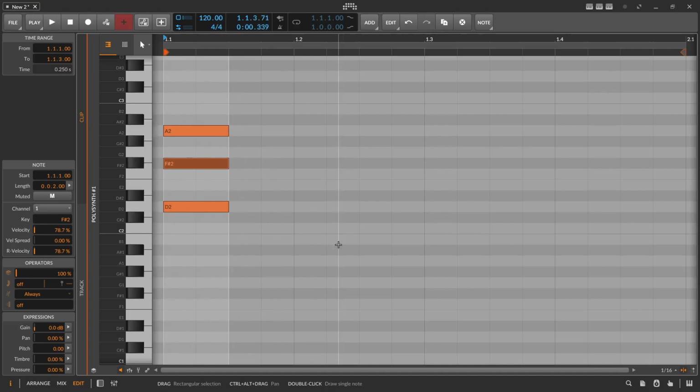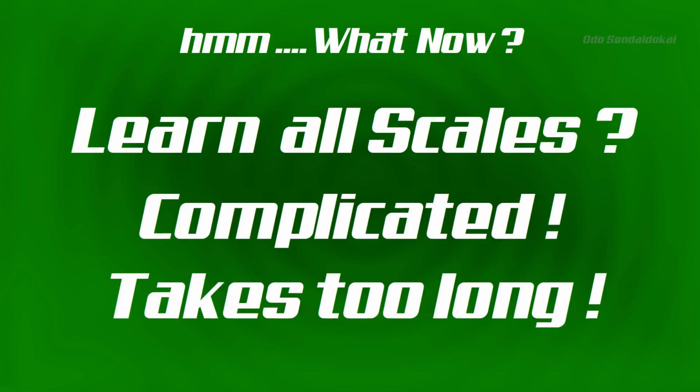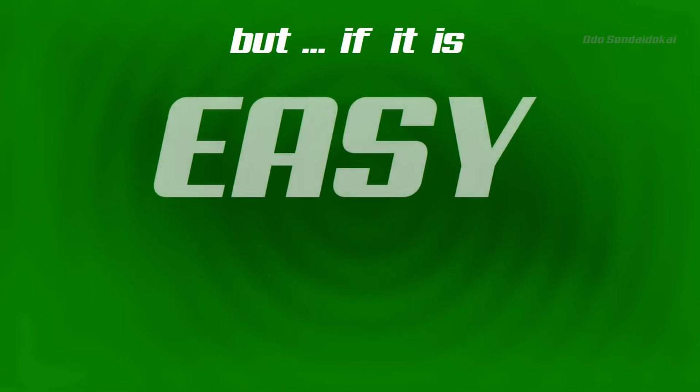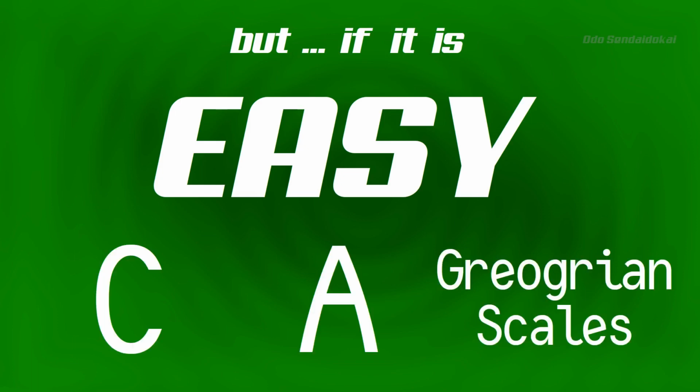So what can you do? You could learn all the scales like Polarity said. You say that this is complicated and takes a long time. How about I tell you that scales are the easiest thing in music theory and you can learn them in some minutes and never forget them again? And the only two things you have to memorize are C and A, even for the Gregorian scales, and even some more of the mysterious music theory.